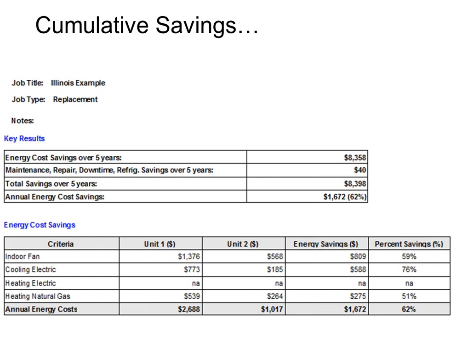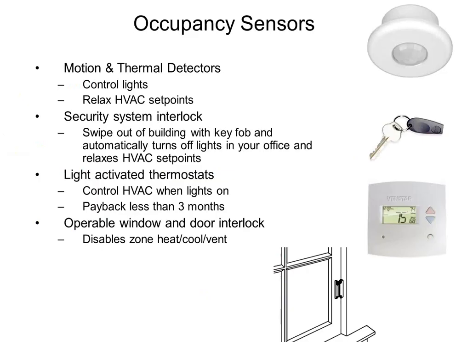As you can see, a good chunk of that, $800, is coming from the indoor fan speed control, almost $600 from the cooling system, and $275 from the heating system. A lot of that cooling and heating savings is actually coming off the CO2 sensor. So it just gives you an example of where it's at. There's lots of other stuff we can do.